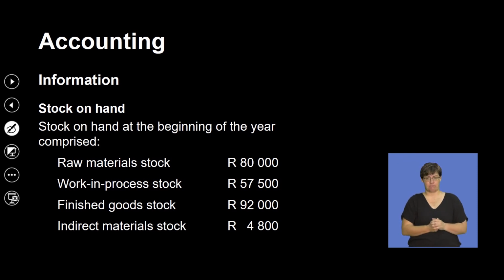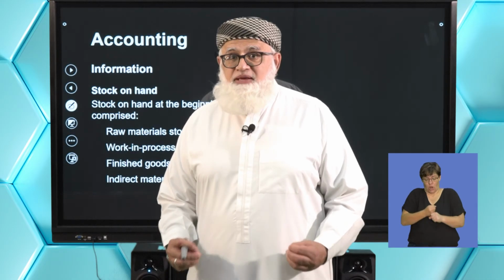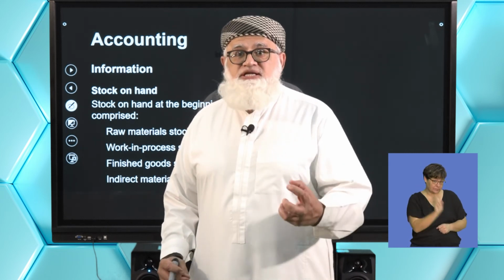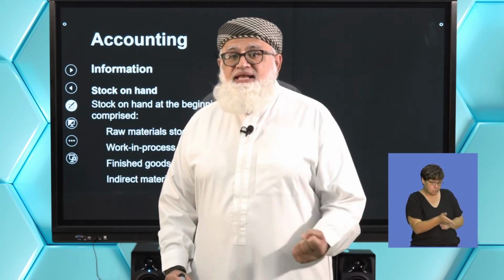What are we told? We are told with regards to opening balances. What are my opening balances? I'm told that stock on hand at the beginning of the year comprised the following. Raw material stock, right? That's the value of raw materials on hand at the beginning of the year. Keep that in mind. It's the raw materials on hand at the beginning of the year.